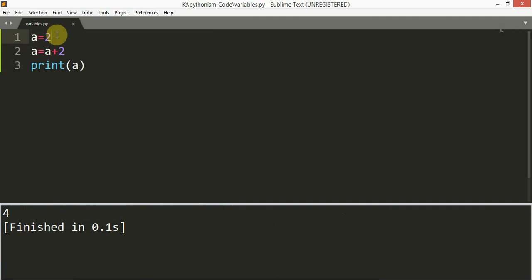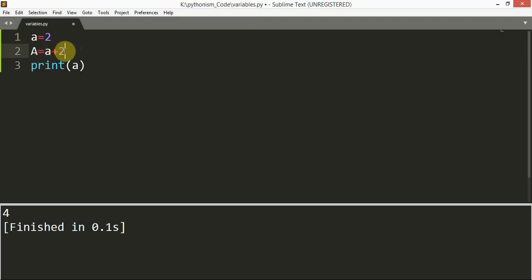If we give capital A here, that means in small a the value 2 is stored, and then in capital A we have given an expression. After evaluating that expression, the value is stored in capital A. In small a we have the value 2, so that 2 will come here, then 2 plus 2, and in the variable name capital A, 4 will be stored.